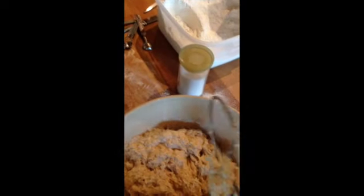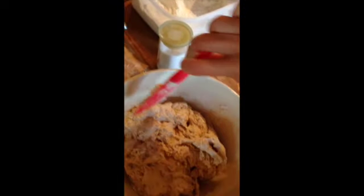Moss, you hold it for a minute. And I'll just use the spatula for that.